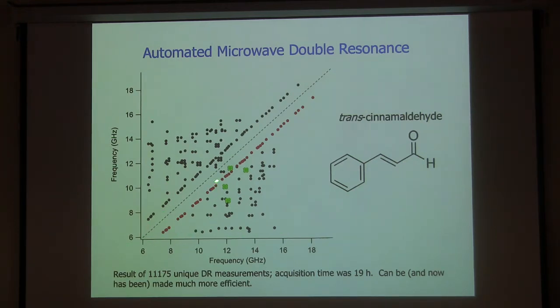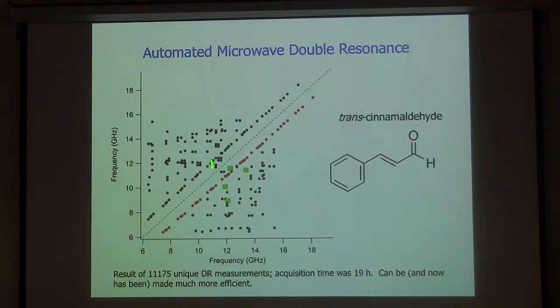These are the points. I color coded them. Obviously they're all the same color, but you can see here that it's symmetric. So in theory, if you flip the order in which you did the experiment, you get the same result. And all these lines here are A-type transitions. And there's no attempt to stop or have the experiment think about the result as it goes through. It just does, in this case, 11,000 measurements.